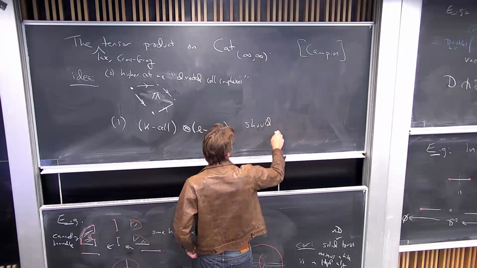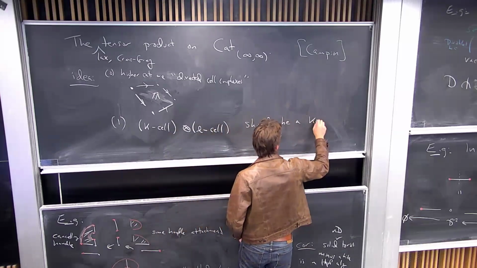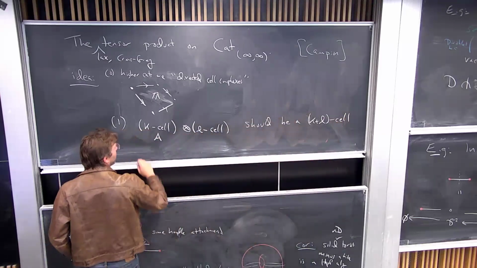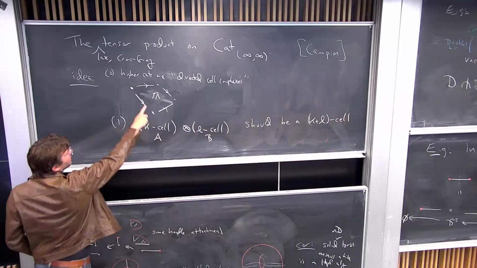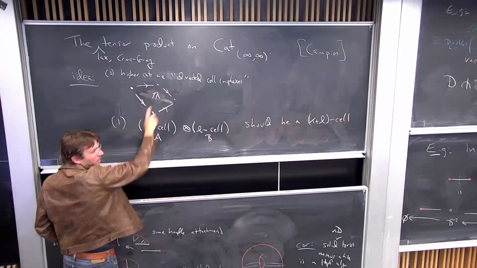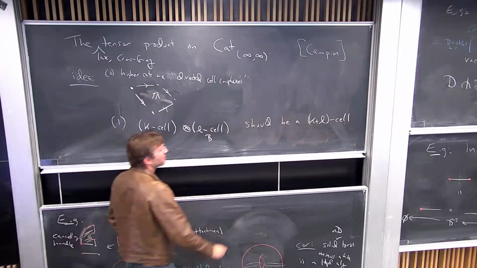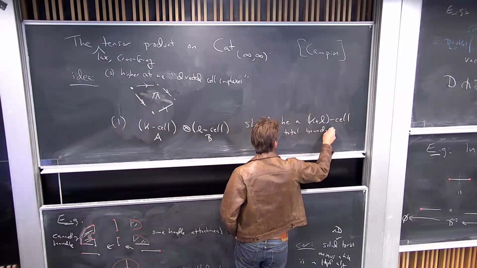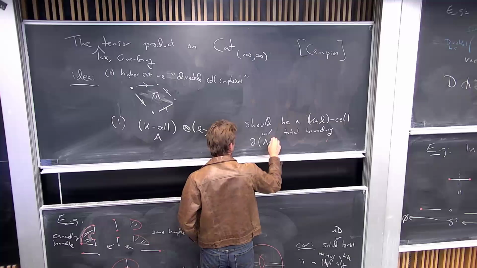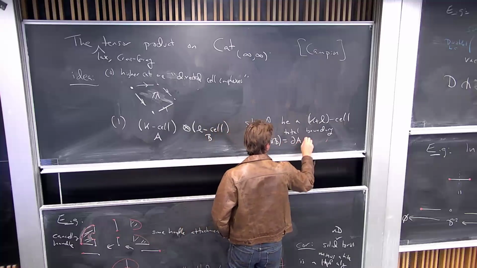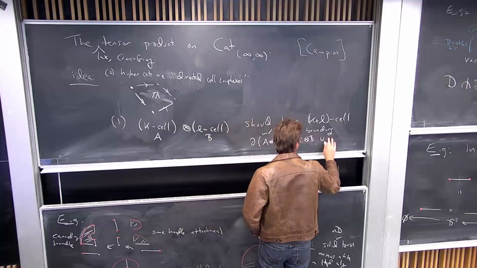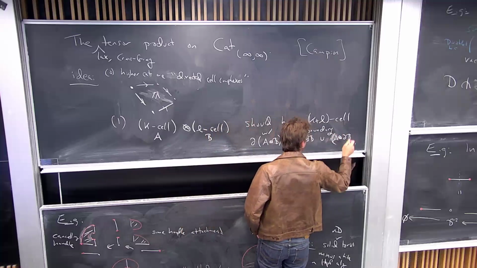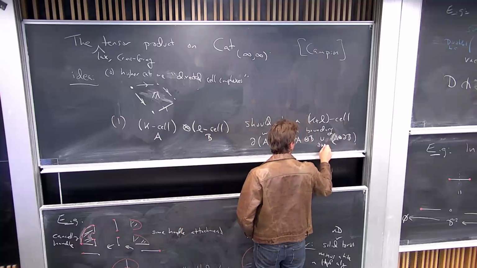So a K cell and an L cell should be a K plus L cell. And if this K cell, maybe I give them names like A and B. Of course, the cells have boundary, like the boundary of this cell was these two arrows and these two arrows with those directions. And the total boundary of A tensor B will have to be the boundary of A tensor B, union with A tensor the boundary of B. And the union is over maybe the boundary tensor the boundary.